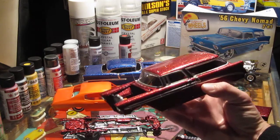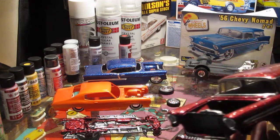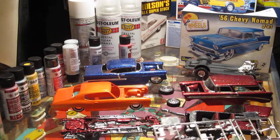I probably should have gone out and bought another model — one of the '56 Chevy Nomads — so I could use the windows from it, because I can't seem to clean up the one that I messed up and put glue on. Hopefully we'll get that later this week and then hopefully be done by next weekend sometime.